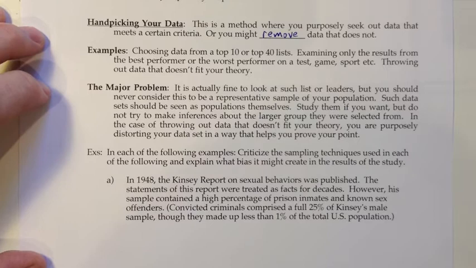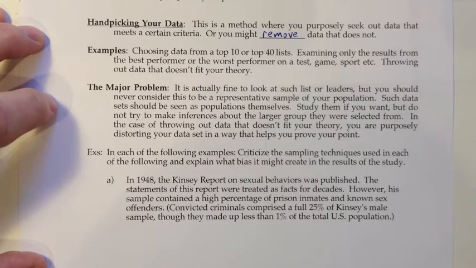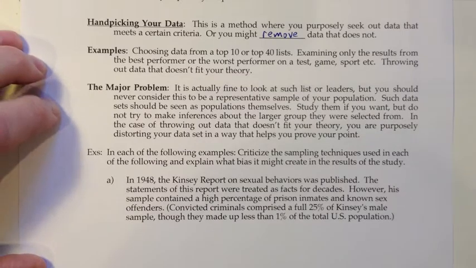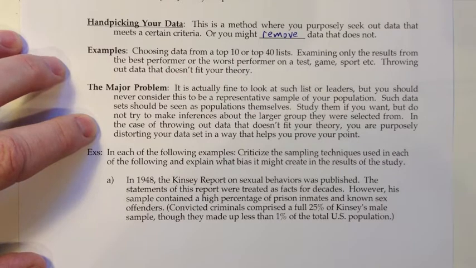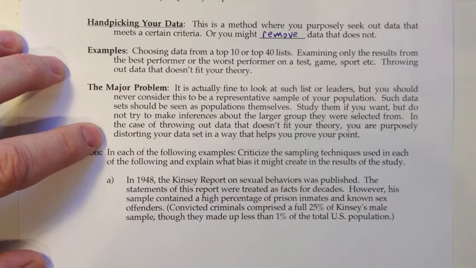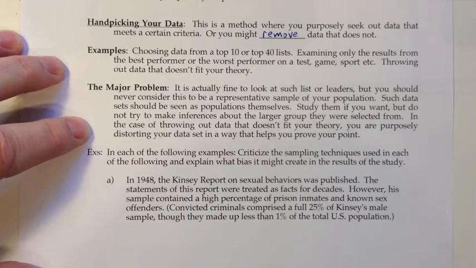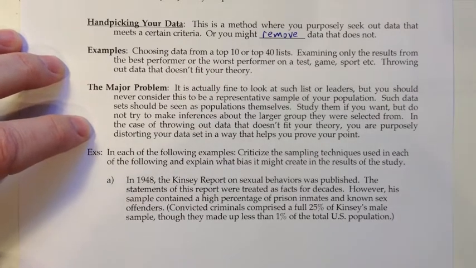It's actually fine to look at such a list, but you should never consider this to be a representative sample of your population. Such data sets should be seen as populations themselves. Study them if you want to, but do not try to make inferences about the larger group they were selected from. In the case of throwing out data that doesn't fit your theory, now you are purposely distorting your data in a way that helps to prove your point, and I would consider that to be completely unethical.